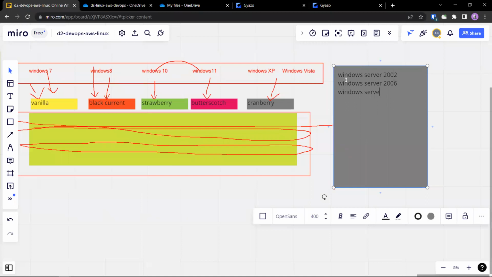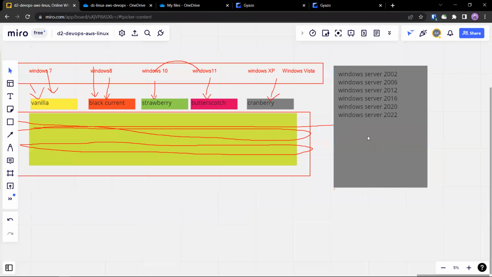Windows Server 2012, Windows Server 2016, I think very popular. Windows Server 2020 is there. Recently, Windows Server 2022 is released. But these things are more towards server.